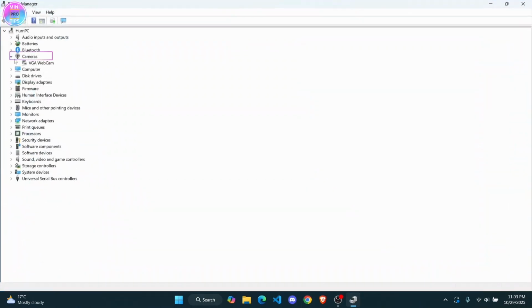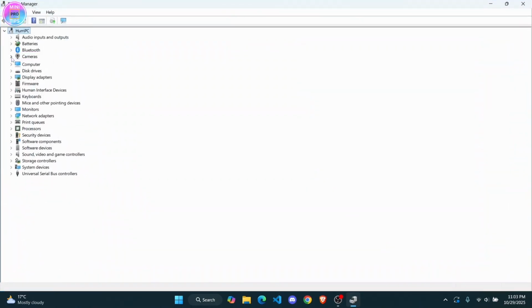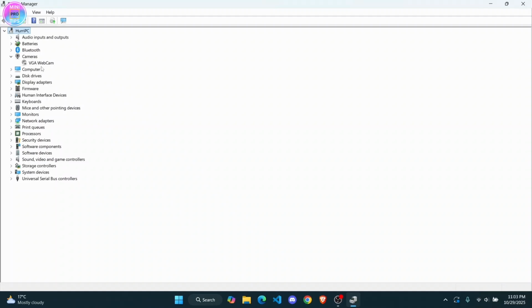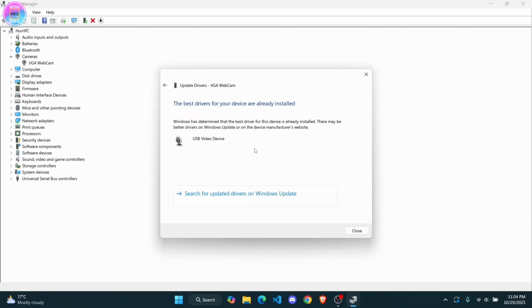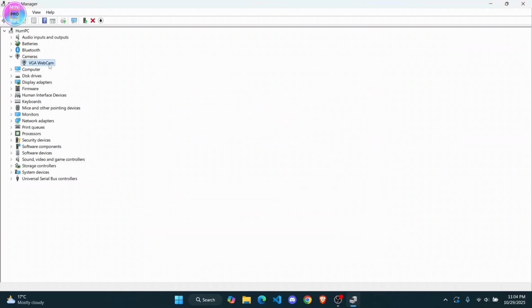and then from here you can find your camera driver over here. So if you click on the drop down, make sure that your camera driver is enabled. So you can just right click on it, and then you can find the option to enable device. If it's already enabled, then you can find disable device. So you can try to disable it once and then try to re-enable it. Then right click again and then go to update driver, search automatically. And if it says the best driver is already installed, then you're good to go. And if you have any external webcams installed, make sure you update their drivers as well.